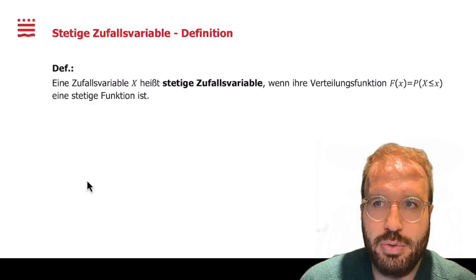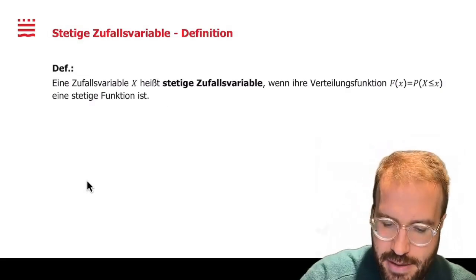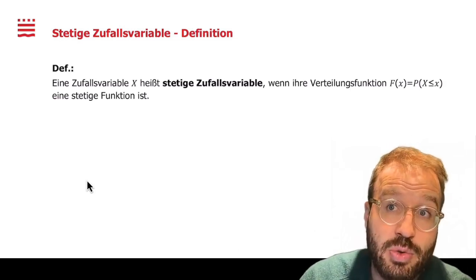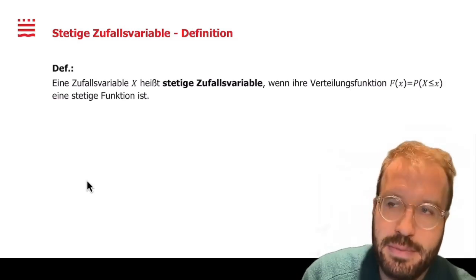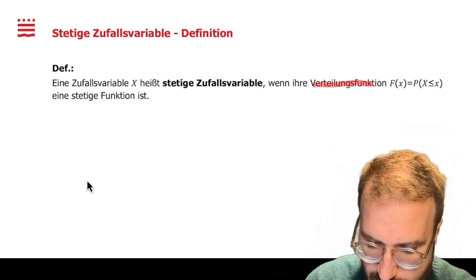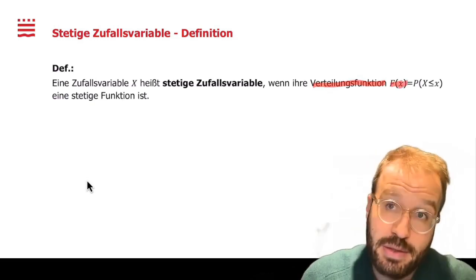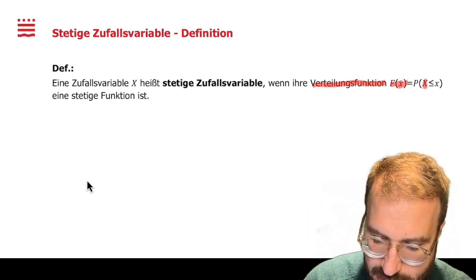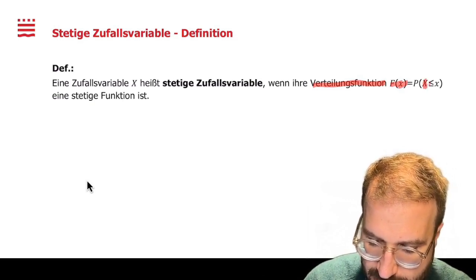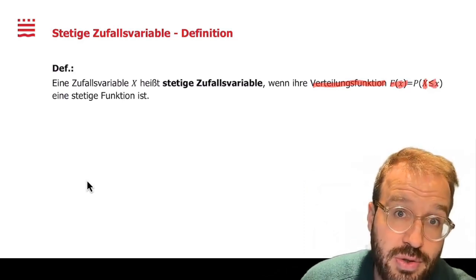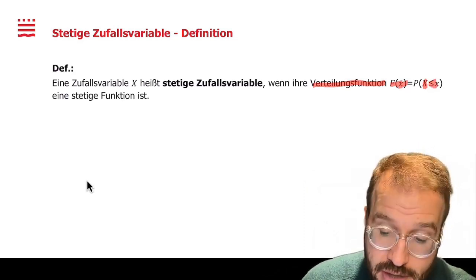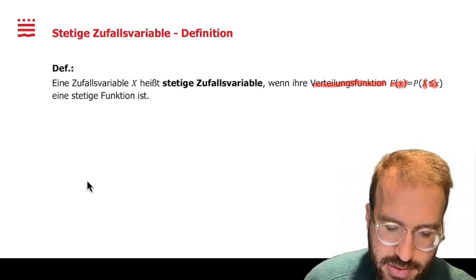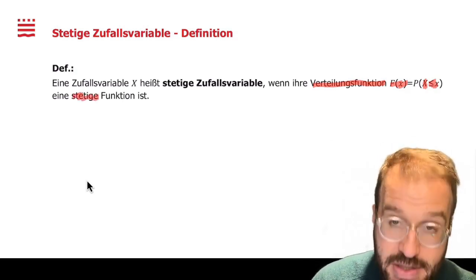The idea is that we define the concept of a continuous random variable through the distribution function. A random variable is called continuous if its corresponding distribution function is continuous. Imagine we have our random variable. We can always define the function that represents the probability that X is less than a given x. We can do this just as we do for discrete random variables. And we want to illustrate this with a short example.